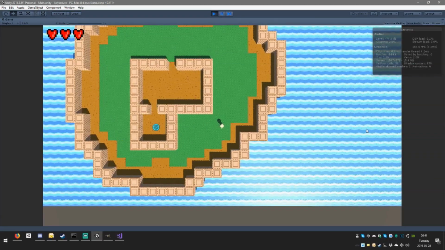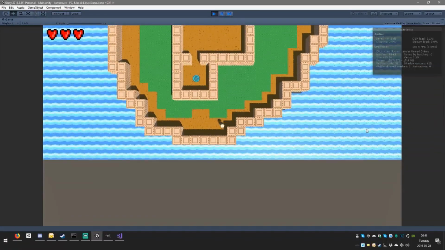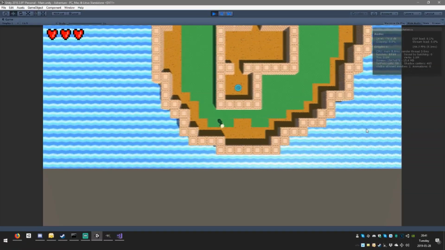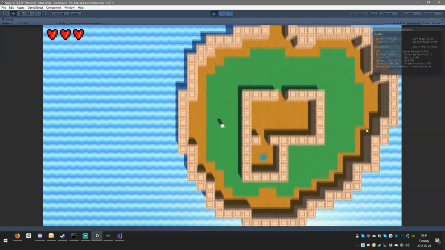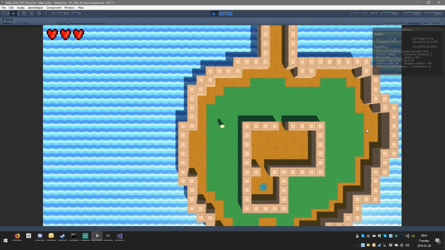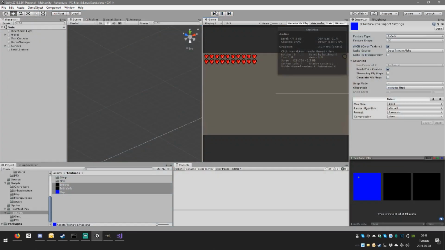But what we could do is we could force the camera to not go below or above a certain point. And I think we should do that, and I think it'll look pretty cool. So we almost ran out, well, we have run out of time, but I'm not happy with how far we got, so let's at least do that with the camera.